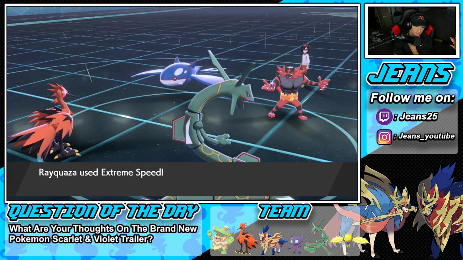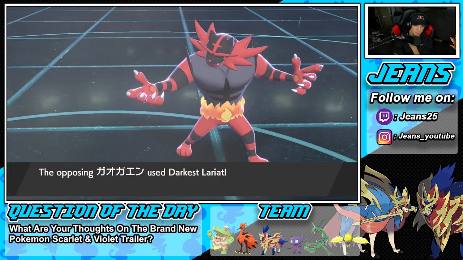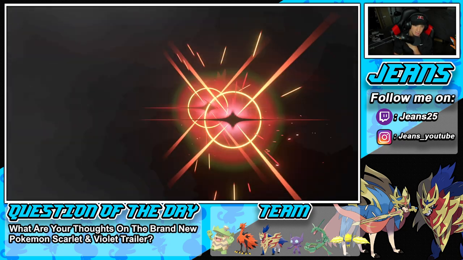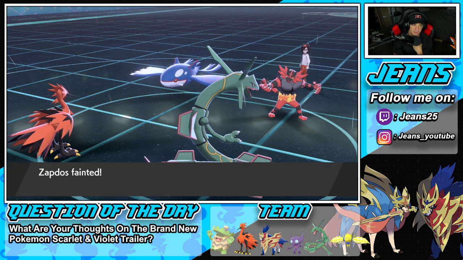It fails. Extreme Speed poking out here. Sending it. Chipping up a little bit of damage. We're gonna say bye-bye to the bird. The Darkest Lariat is on to me. How dare you? Leave my bird alone. So my bird was dead either way, so the Detect was the right call.